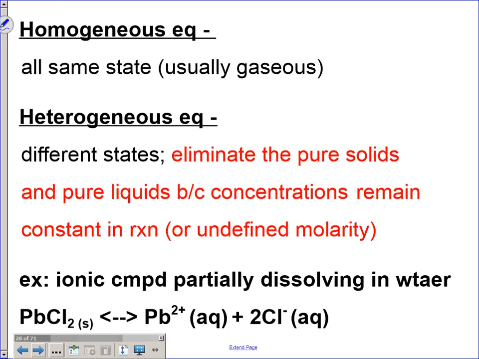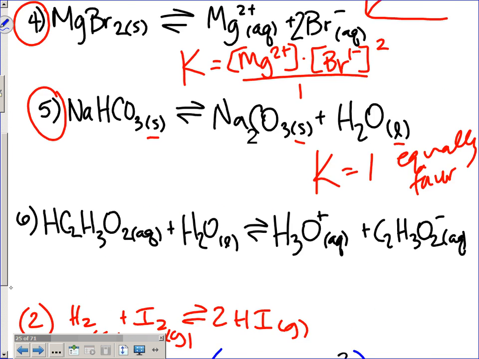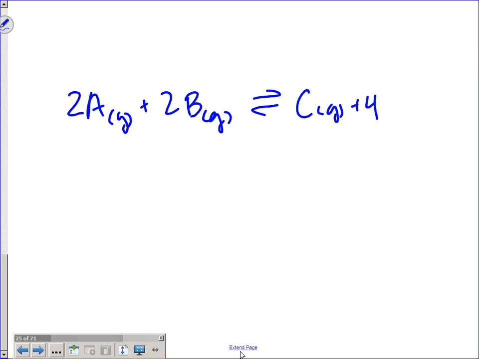So let me go back to, I don't know if it's on this next slide or not. Nope, sorry. Let me go back to number 3, which was on your worksheet that you had in front of you. I'm just going to write it down though, okay? So look back at number 3 on the left-hand side under worksheet 1. It said given 2A, and you might want to write this on a separate sheet of paper if you don't have enough space right there. So 2A gas plus 2B gas equilibrates to C gas plus 4B solid.